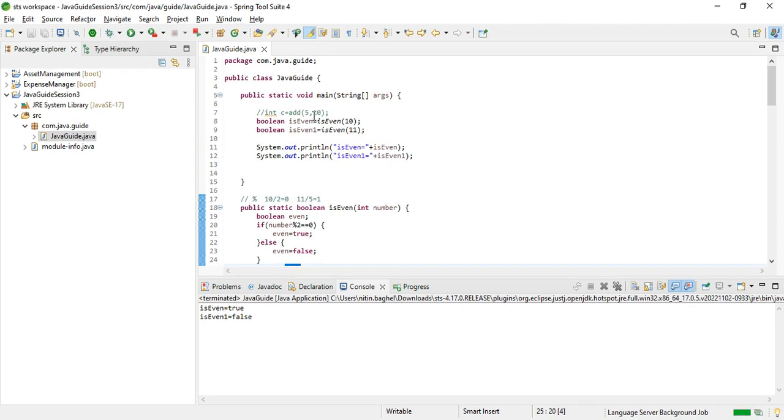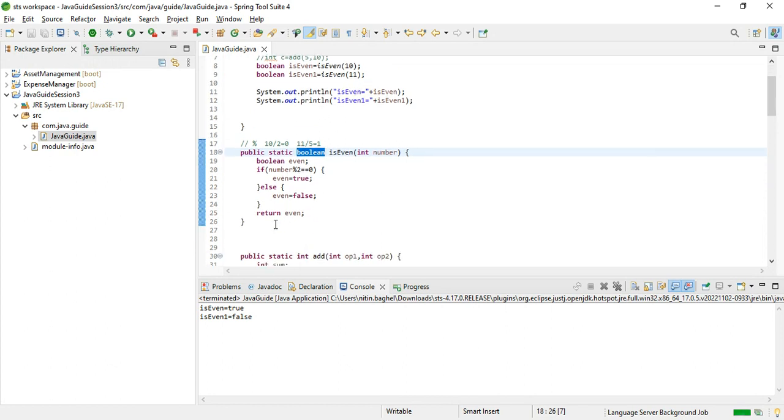Okay, if you see in the main method, there is a void return type. Void means it doesn't return anything. That's why we have not used any return type. But if we are using a return type, then we have to use a return statement. And if we use void, then there is no need for a return statement.